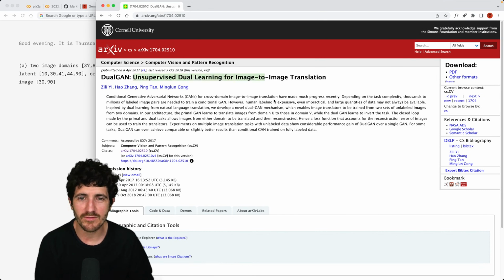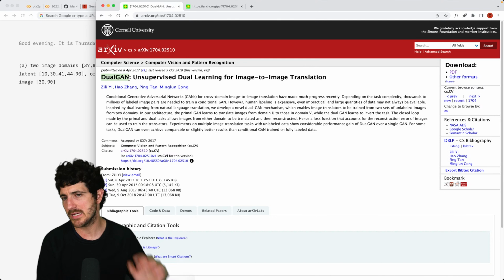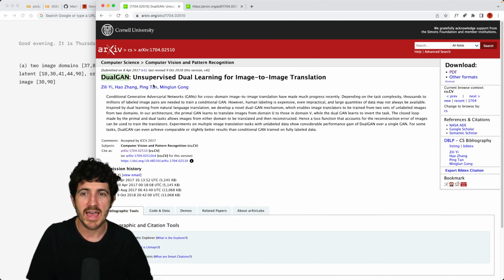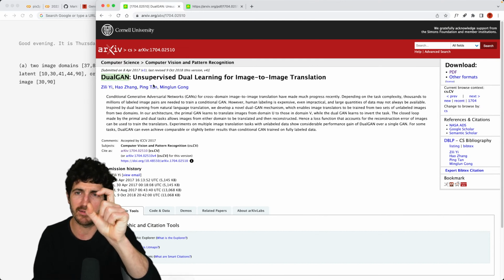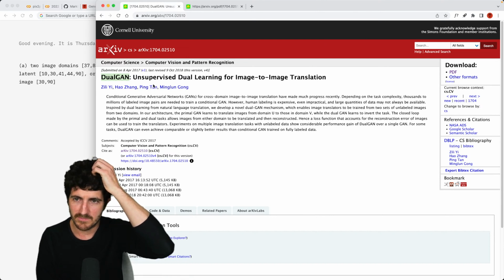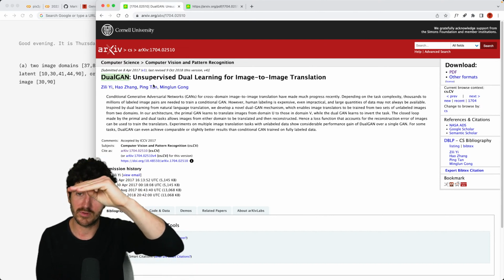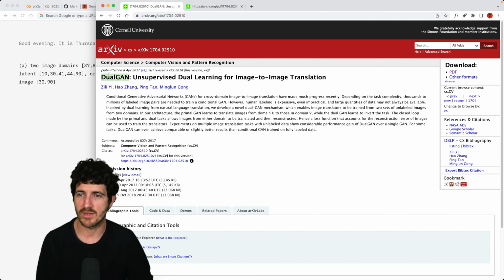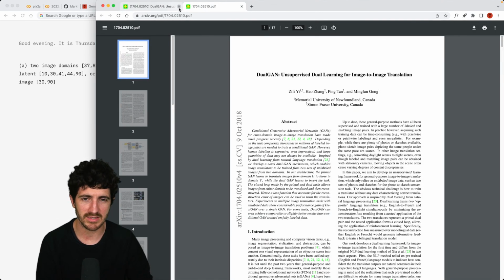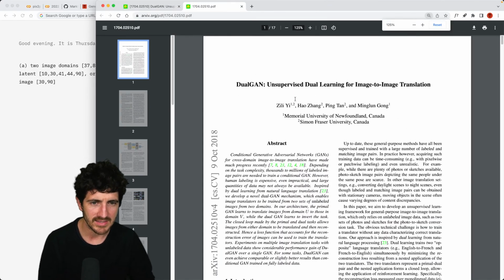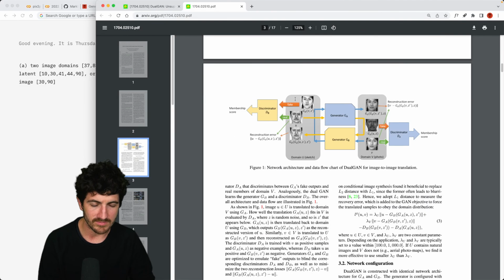DualGAN, unsupervised dual learning for image-to-image translation. I have not seen this paper, I think, but yeah, DualGAN makes sense. It's like two networks. I would like to make some sort of script that, just by giving it the arXiv URL, gives me the papers with the names organized by date, because I like to know which one came first and which one was built upon the other. It would be probably crazy to build relationships like that with papers, and probably there's some tool that does it. All right, so what is this one doing?